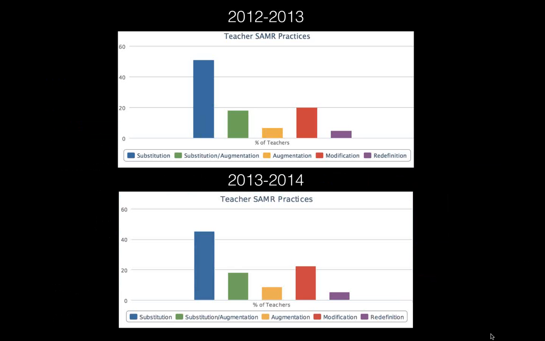So here's another slide of compelling evidence: SAMR practice. There's an education technology profile tool report that Apple has, if you use the Apple devices, to analyze where your staff is on the SAMR ladder. The top data is from the spring of 2013, after the first full year of being 100% one-to-one, and the bottom graph is data from the spring of 2014, after the second full year of being 100% one-to-one. Not huge changes, but you are seeing some increase in the modification bar, as well as a decrease in substitution.